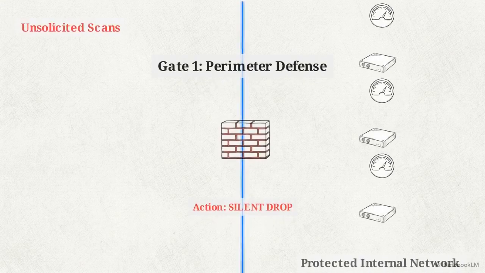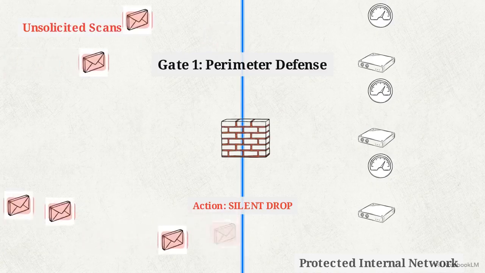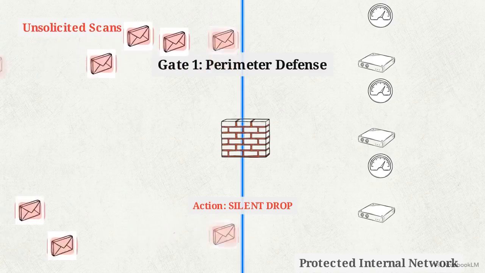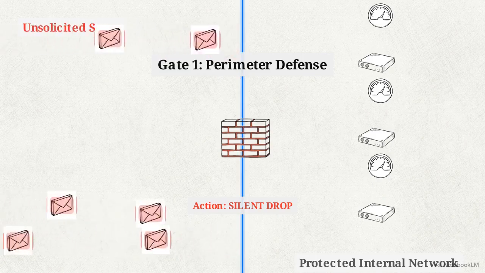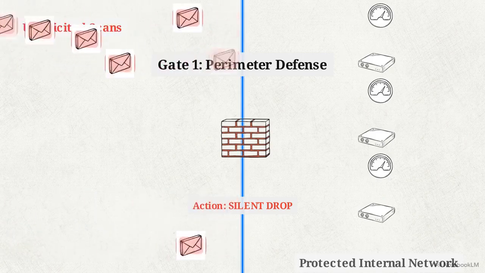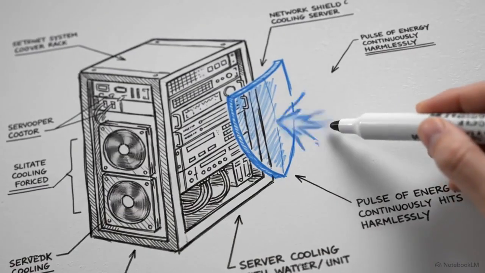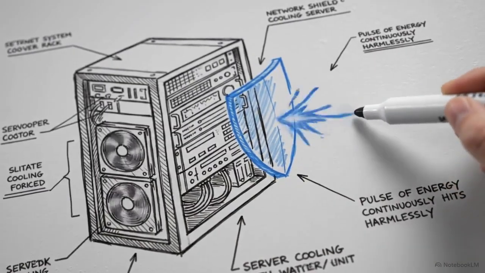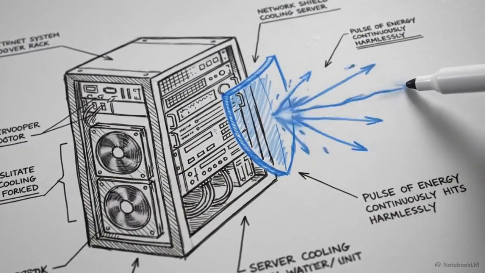The firewall is acting as gate 1, comparing every incoming packet against predefined rules and silently dropping anything unsolicited. By dropping these packets at the edge, the firewall protects internal systems from having to process or respond to illegitimate requests. Perimeter defense prioritizes resource preservation. It stops reconnaissance before the target machine has to commit CPU cycles to a response.